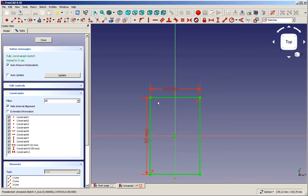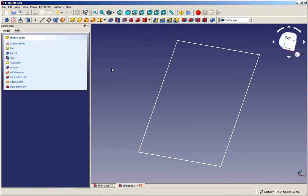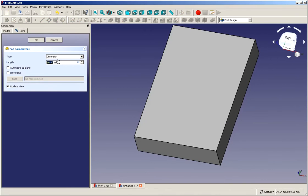So that creates a symmetry constraint, which you can see with the little arrows pointing in the diagonal direction towards the center point. And now, as you can see, our construction changed color from white to green, which means now the sketch is fully constrained. That means the solver does now know where it is exactly in 3D space. And what we're going to do is we're going to close this. Again, use the functionality to fit the content, and use one of the possible tasks. You can also select these things here in the toolbar. If you switch to the model tree, you don't have the tasks visible. You can switch here and select what you want, which in our case is we want to create a pad. A pad is a 3-dimensional extension to the sketch we have created.